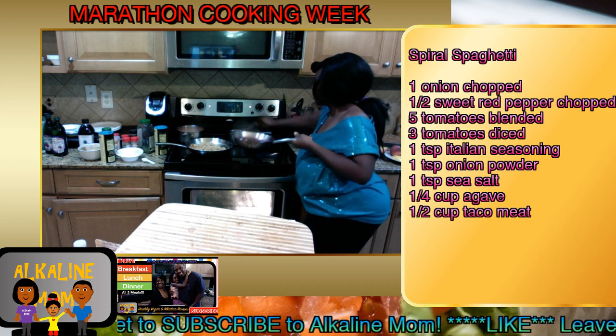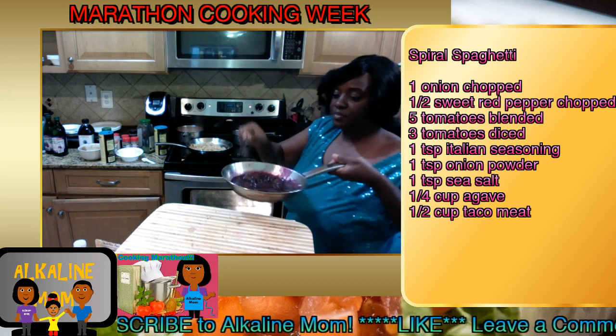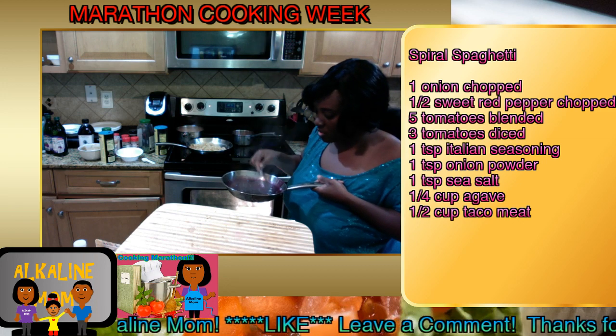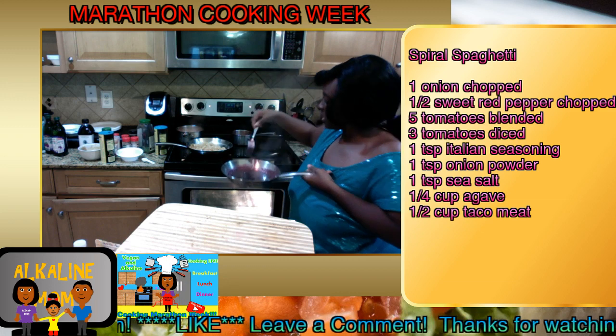Now I want to check on our blueberry jam here. Oh yeah, it's still coming together. It has a little bit of ways to go. We're gonna let that keep doing its thing.